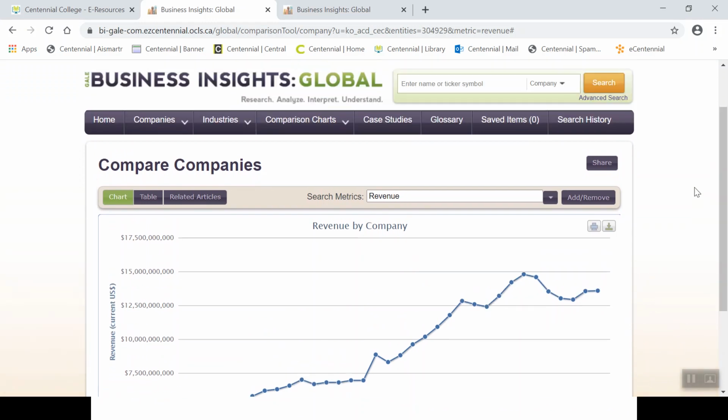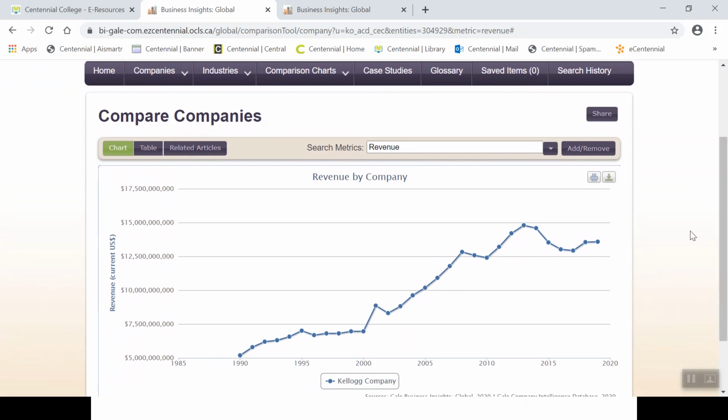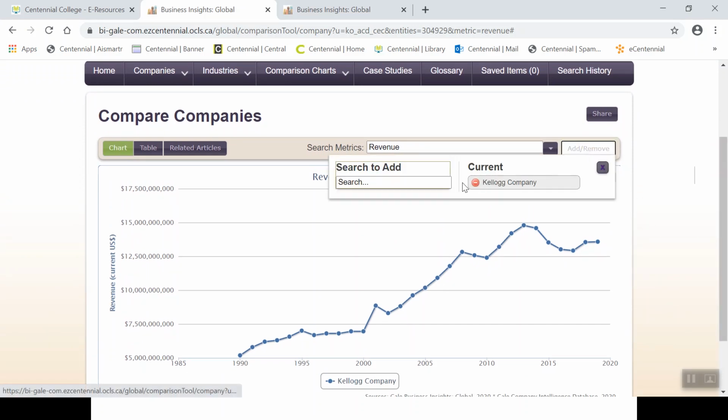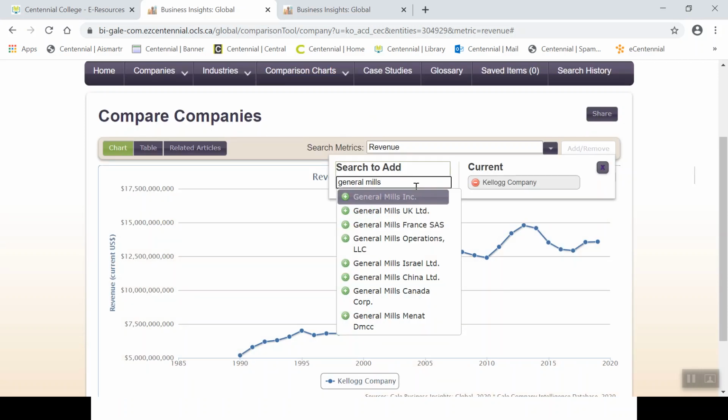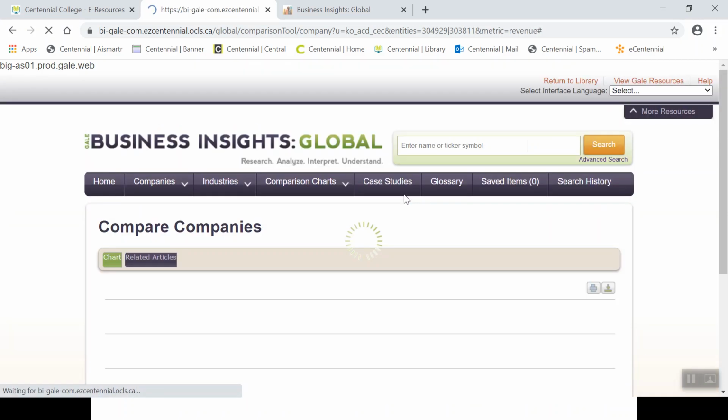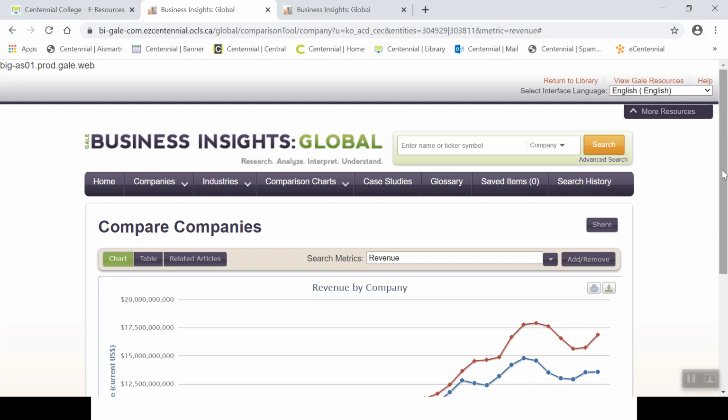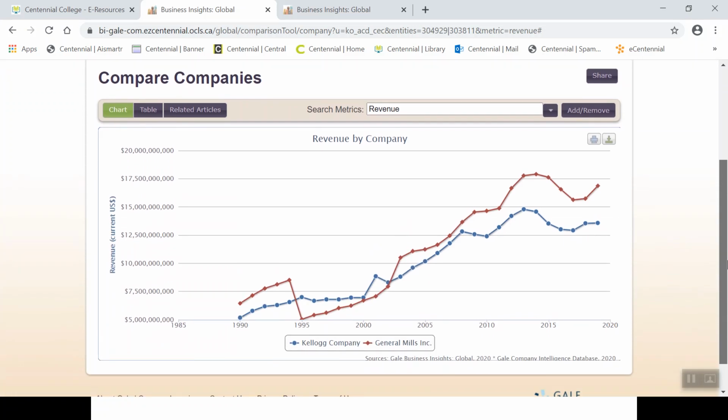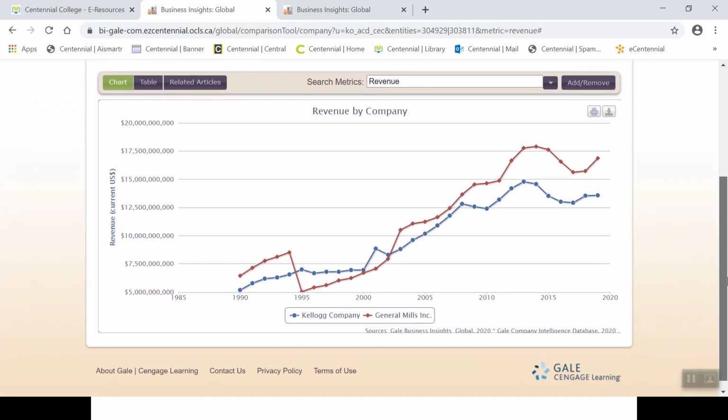It seems that things are going reasonably well. It wouldn't be a comparison if we didn't add at least one more company. Let's add in General Mills. As you can see, General Mills is also doing reasonably well.